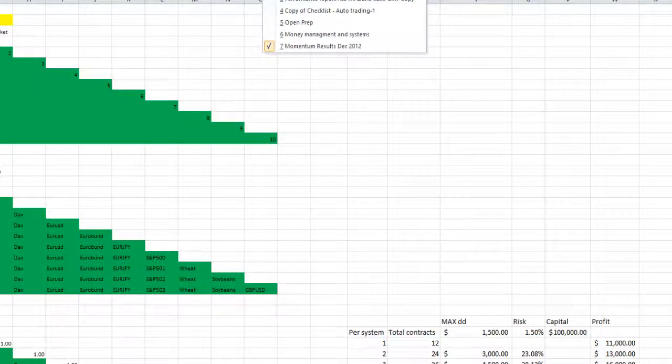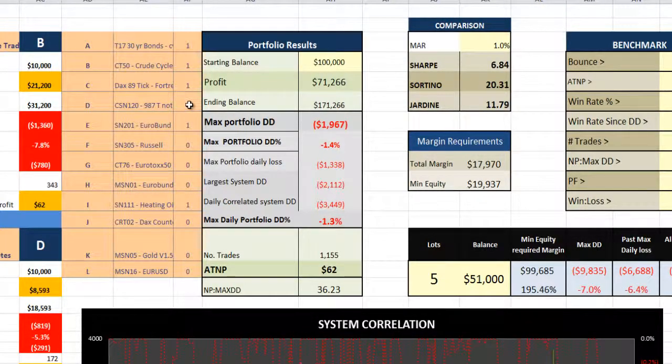So we go back to our portfolio tab here, and we have 5 systems trading at the moment. So our goal now is to add another system that is going to keep this max portfolio drawdown as low as possible. So let's put the Russell in here and see if we get that balance right. So just over 2.2, not happy with that, so we'll scale that back and we'll add another system in. We'll see what the 71,000 will add in another strategy, CT76, a cycle trader strategy.